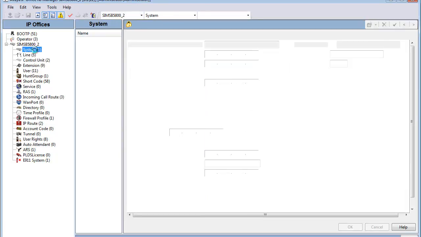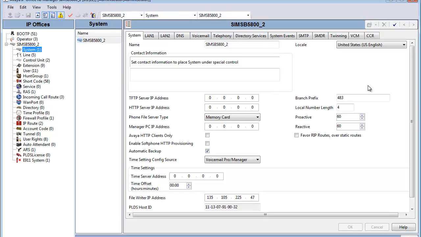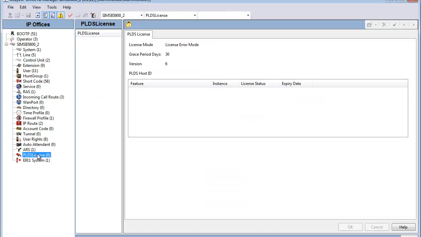Under the System tab, I want to point out one quick thing. As I mentioned in the earlier slides, the notables, that we can harvest up the FK number, the feature key or host ID, from the Manager client, and it's on the System tab, and it's listed in its own section there, host ID. So that's a way, if we ever need to provide that host ID with PLDS to get a license file created, that's how we would do that, as long as that SD card is installed in the system.